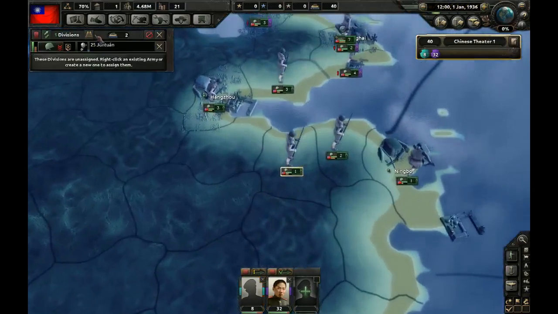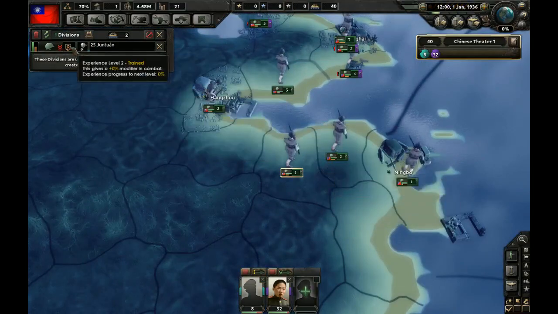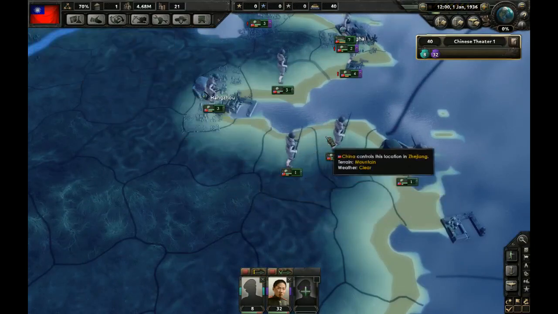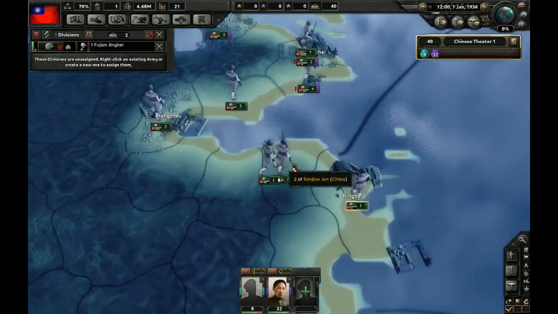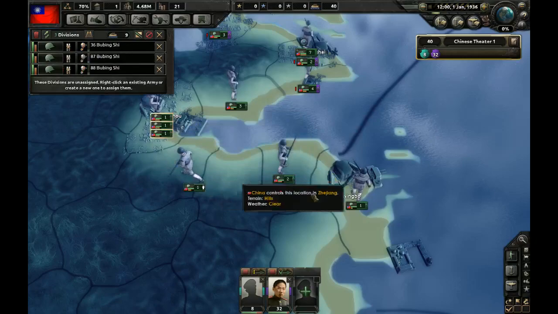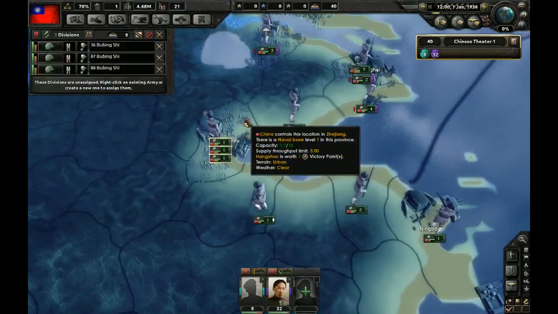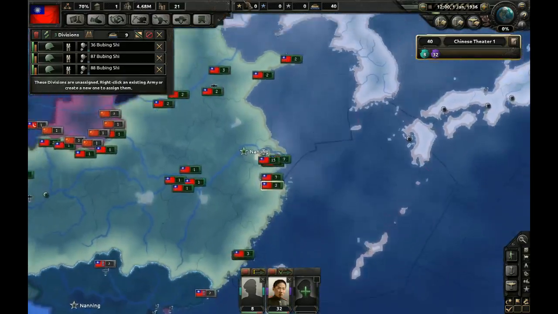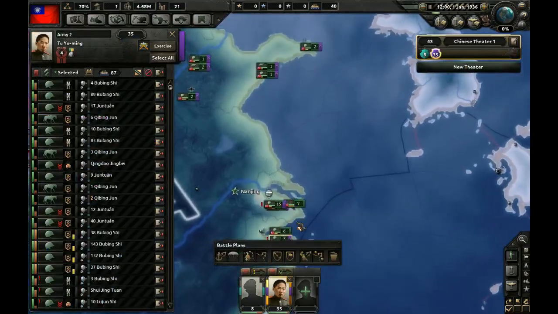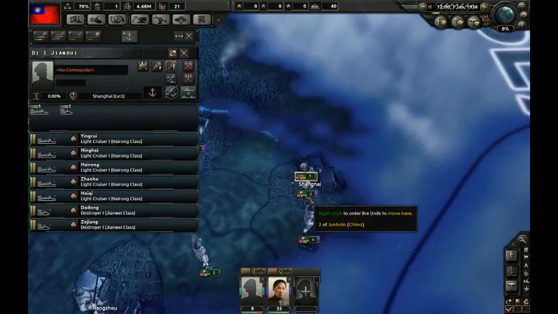And yeah, I just want to grab some lower quality troops, these ones with the three minus chevrons, and use them as coast guards, essentially, against Japanese invasions. Now, this Ningbo port is already garrisoned, so I'm going to send them to Huzhou up here, and I'm going to assign these guys to the upper force.